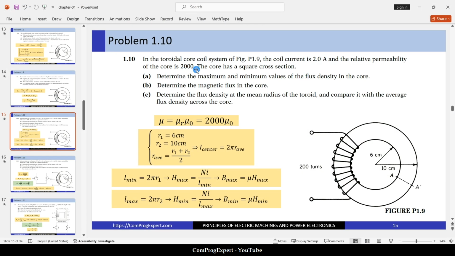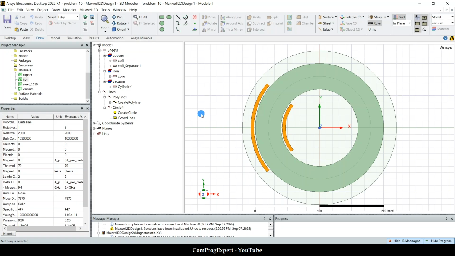The relative permeability is given here. So here you can see the equations that we implemented in MATLAB for the minimum and maximum values of the B and H.